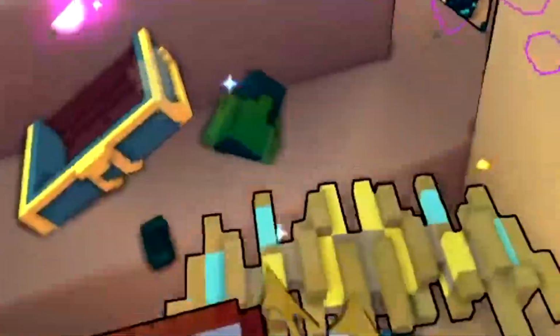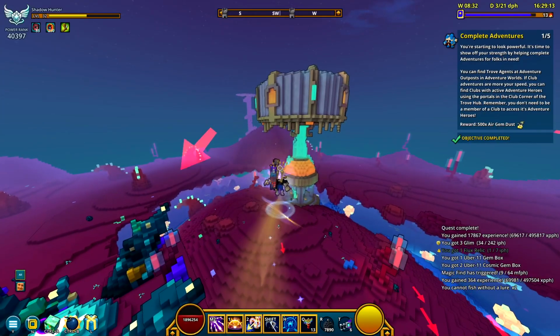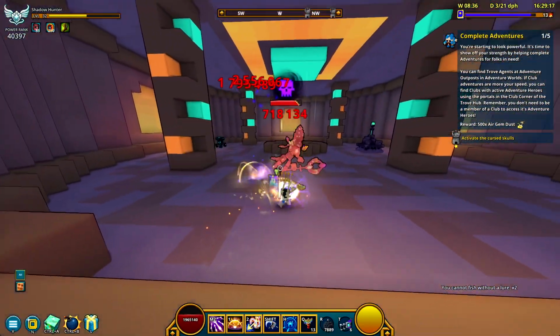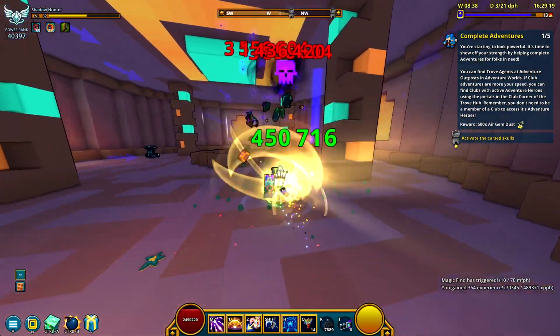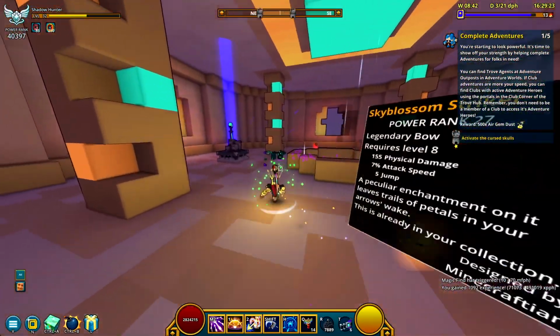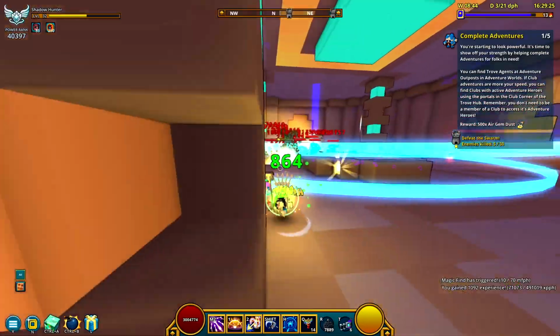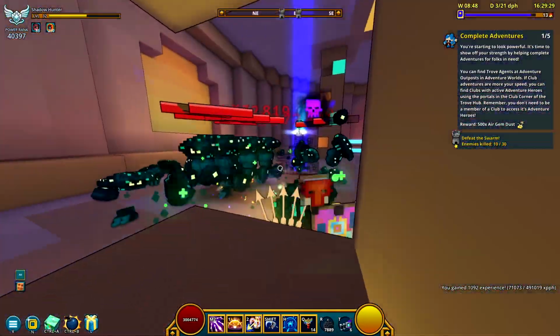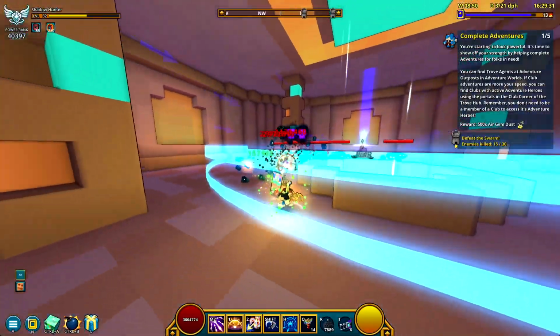Let me just go into a better dungeon because that was a terrible example. But you can see, if I go into a Curse Skull, enemies like this one, 2.8, 3.3, this is the regular surface enemy. But if I shoot enemies everywhere, you can see that my damage goes down a little bit below 3 mil damage.